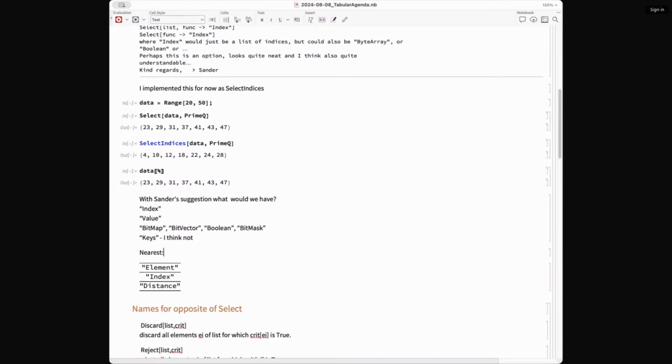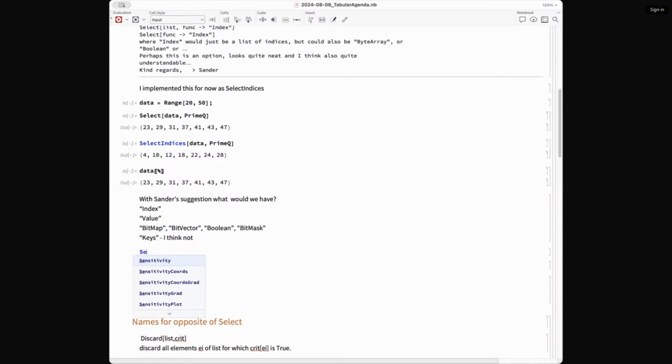Take largest. So by doing it like nearest, does that mean the rule goes to pure function? No, it means select of a list of stuff, ABC, whatever, hash greater than 0. Well, this is interesting.